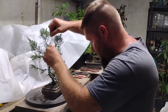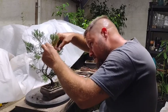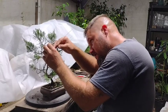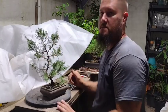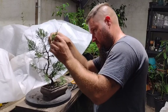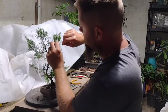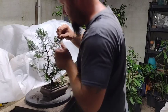I'm actually kind of doing pretty good at not knocking off all the foliage on these branches today. Maybe it's because I've been doing a lot of wiring, so I'm getting better at it. When I first started wiring trees, every time I'd start wiring a branch, I'd just be knocking off all the foliage, and you get to the end of the branch and it looks okay, but I've knocked off like half the foliage of the branch, so I don't really have to trim it after that. It's all gone anyway.